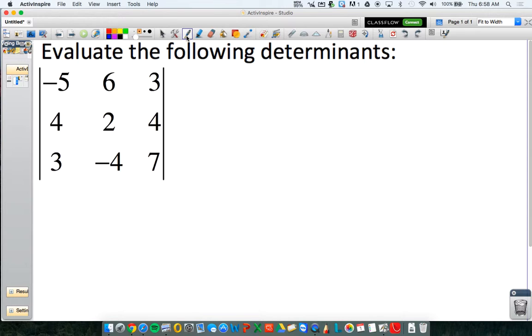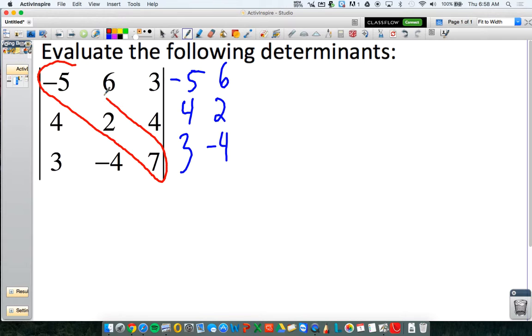Every time you're doing a determinant of a 3 by 3 by hand, the first thing you need to do is recopy the first two columns on the right side. You need to do that so that you can complete the diagonals. What I mean by that is you had your first downward diagonal right here, but if you didn't copy the other two columns, you wouldn't have a complete diagonal here. You would have just had 6 and 4. And since it is a 3 by 3, you need to have 3 elements in each of your diagonals. So there are the downward diagonals.